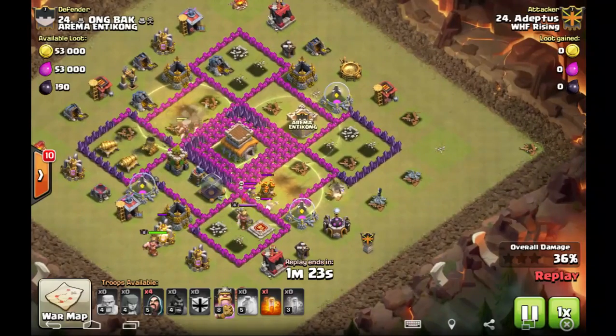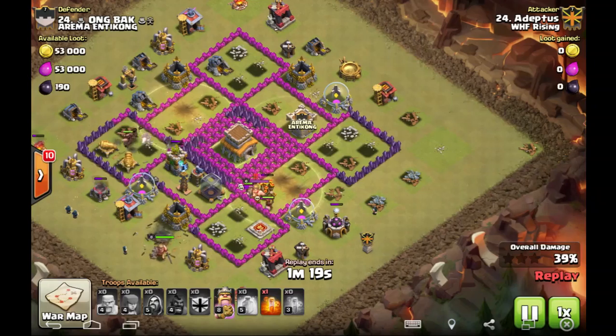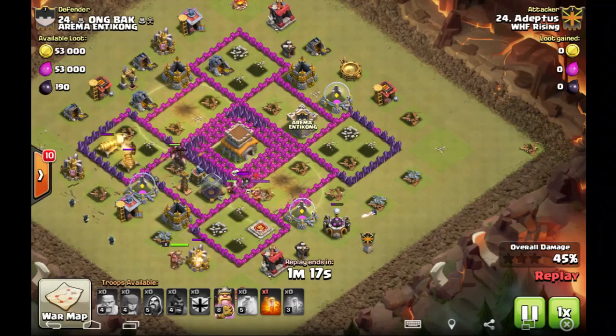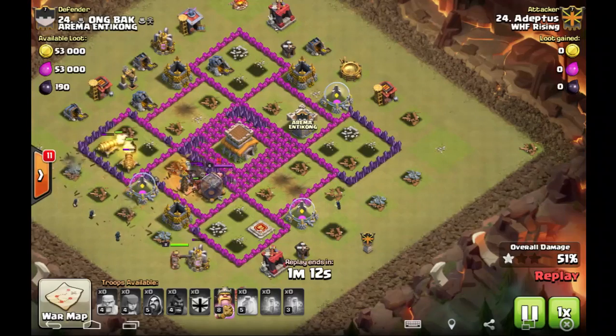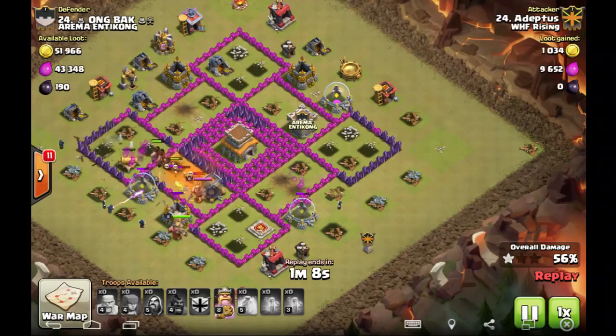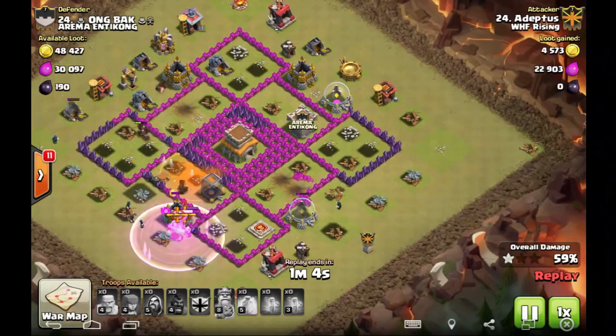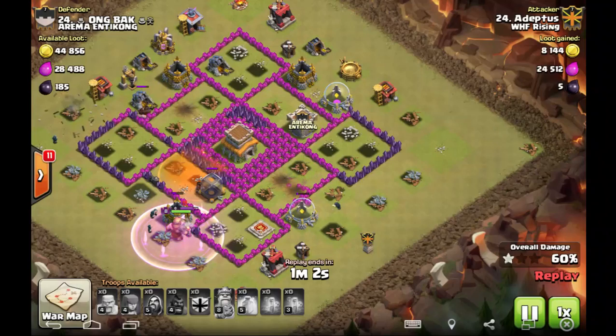Good thing we didn't deploy all like a 2-finger drop and use 15 to 20 hogs on that bottom. Otherwise this raid would be completely over. So yeah, we've got the hogs taking care of this. The defense is done, and yeah, let's see here.